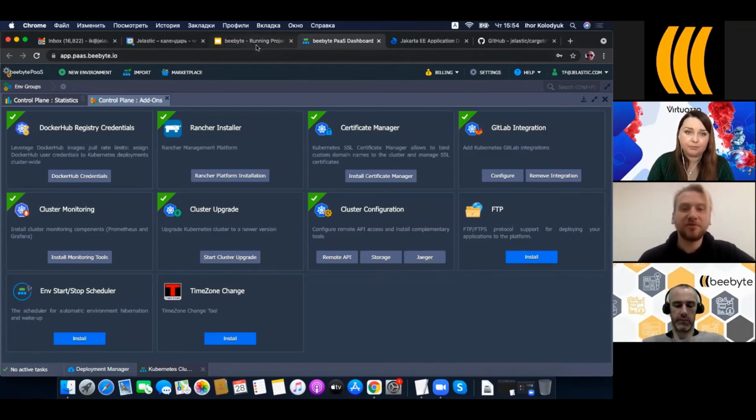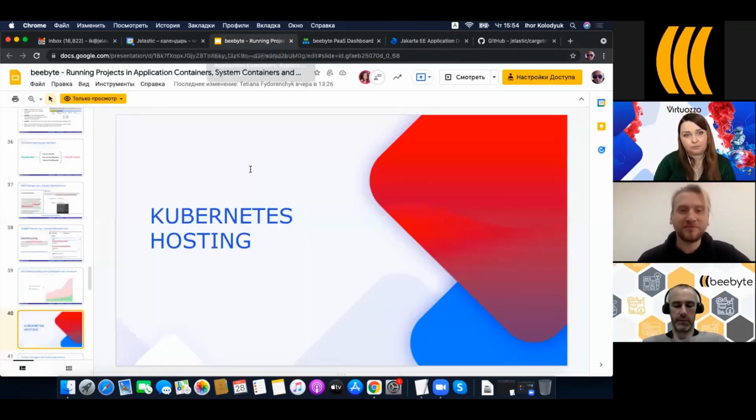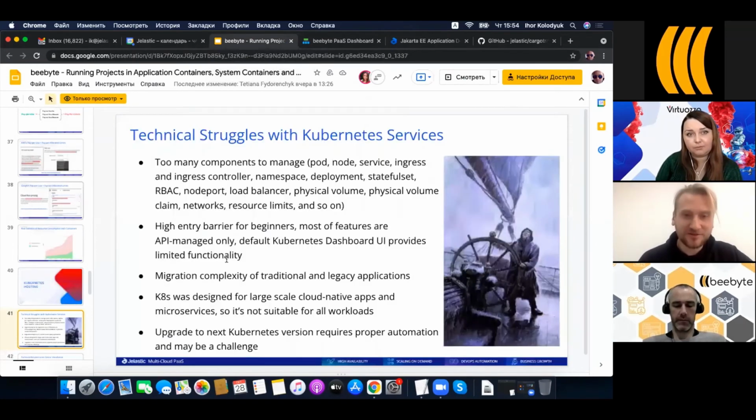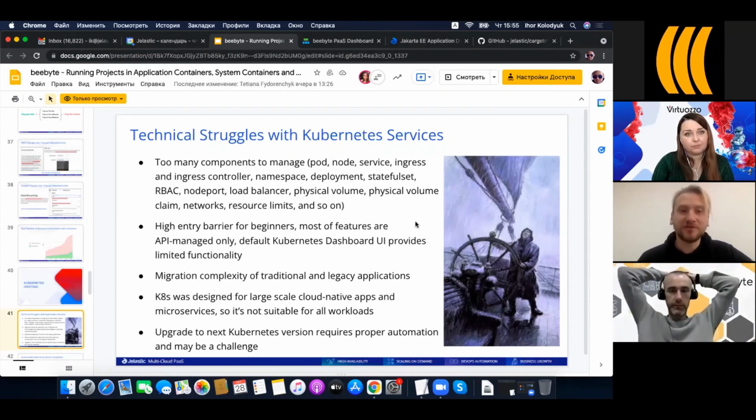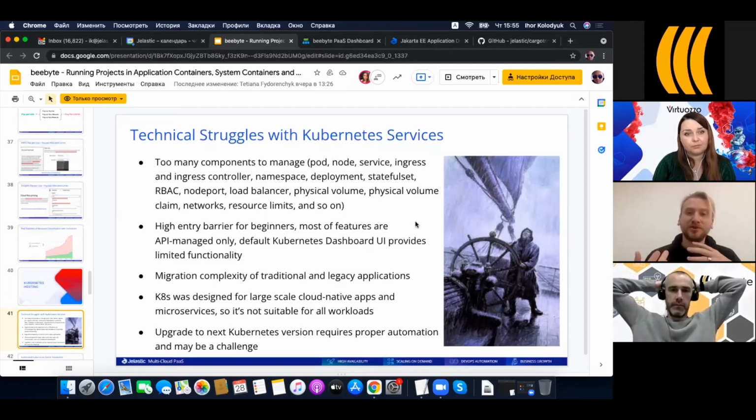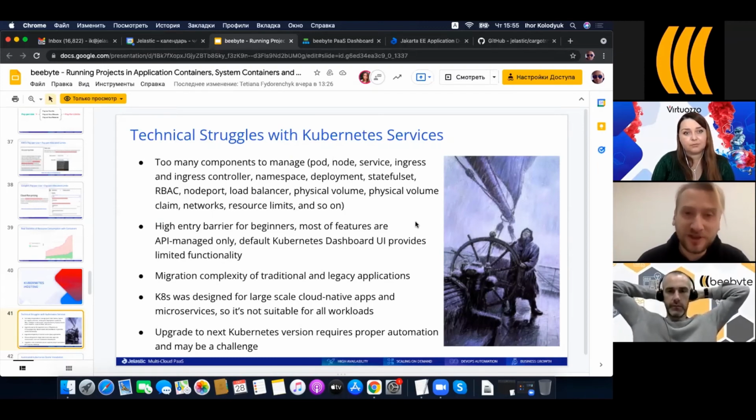Let me explain why we jump to that. So the important is the next slide, just to have better understanding. So Kubernetes is the most advanced technology nowadays for application containers. But it requires technical expertise to manage it. So it's not the simple thing just to have your services decomposed and deployed to Kubernetes. And to be able to deliver the most advanced product, which exists nowadays, to people who are not 100% experts in Kubernetes, we have all this automation.